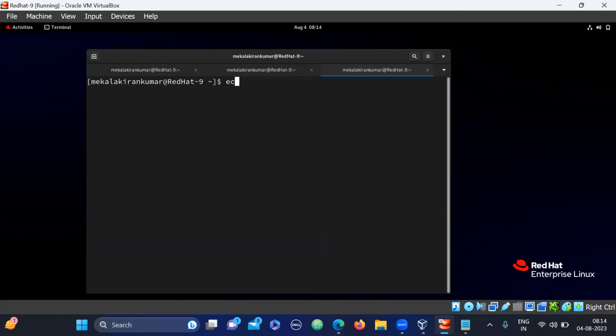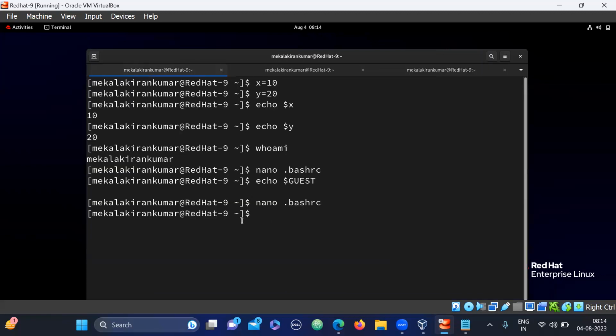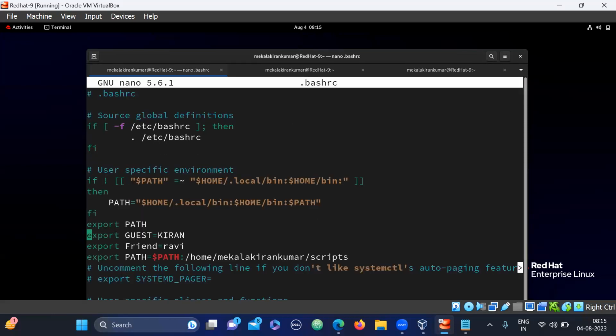Now if I say echo $guest, I'm getting that. Even if I give echo $friend, I'm getting it. That means these will be available once you restart the terminal. After declaring, you need to restart it. What I will do, I'll just remove that. I don't want to declare this. What is the use of having this one?